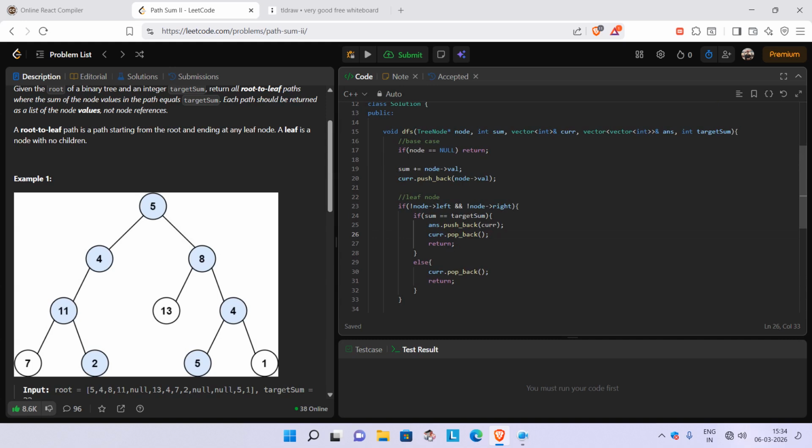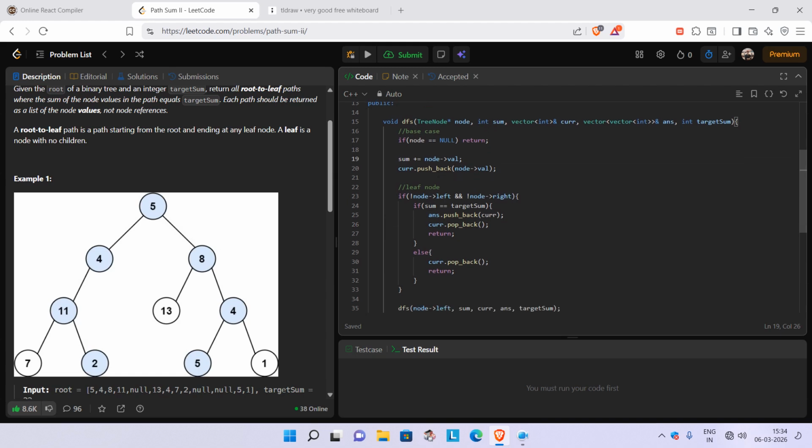So now there is the definition of this function dfs. There's the node, the sum, the current, but this is passed by reference. We can also pass this by value. If we pass this by value, we don't have to bother about removing this part. But since here it is passed by reference, during returning we have to remove this part. Since it is passed by value for sum, we don't have to bother about subtracting that element from its sum. Okay, and there's an answer vector and a target sum.